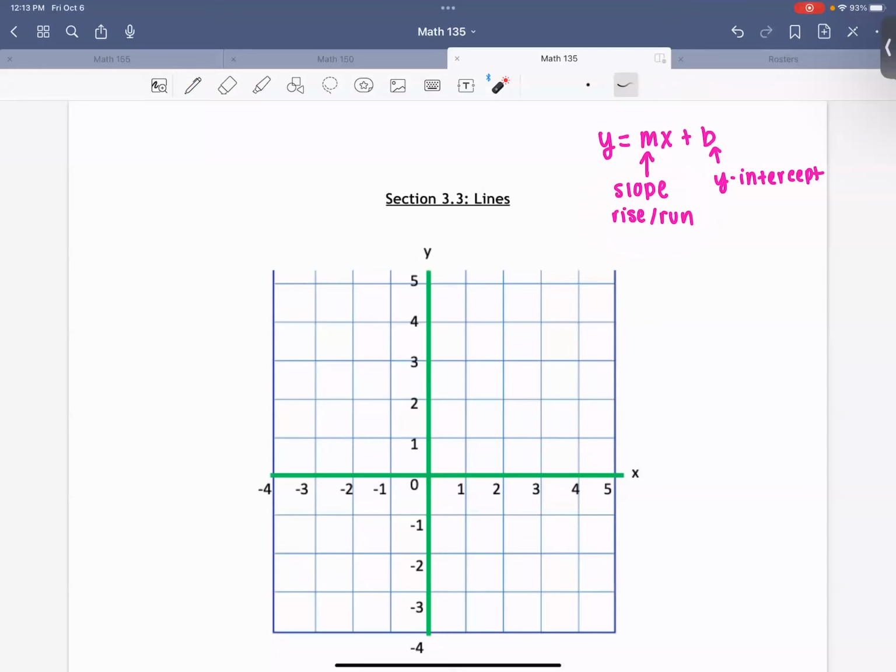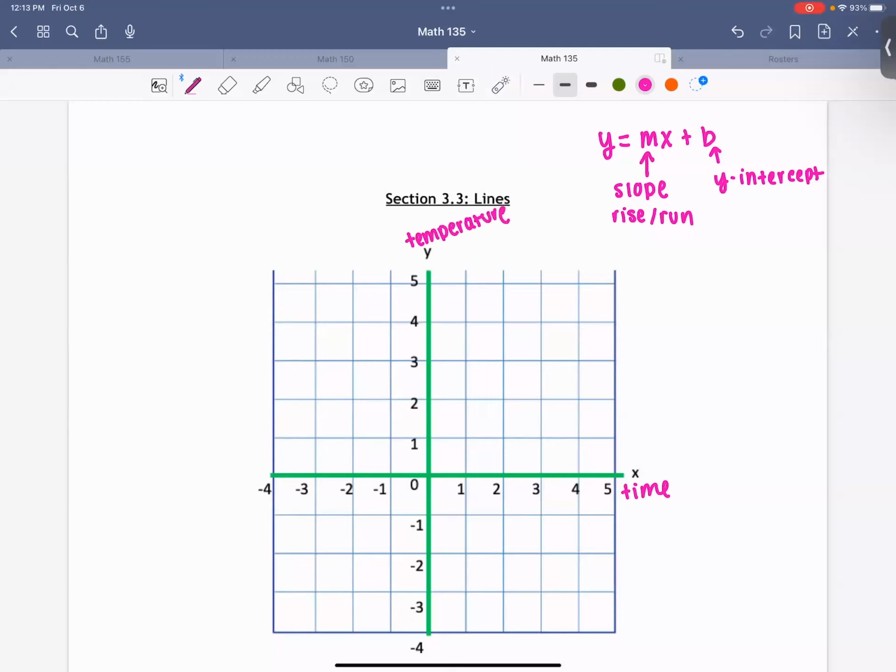Now, it's kind of hard to think about slope when you're just thinking about it in terms of numbers and equations and all that stuff. Even rise over run doesn't really tell you what slope actually is. But for example, if I take this into context, let's say x is time and y is temperature. How about that?